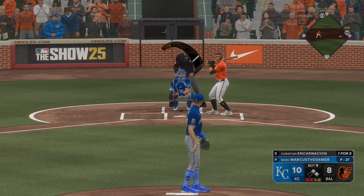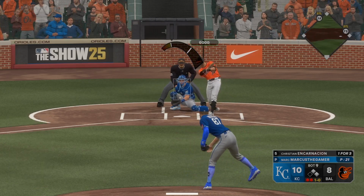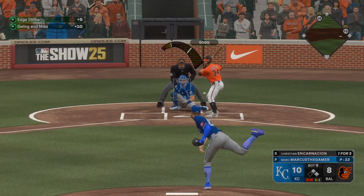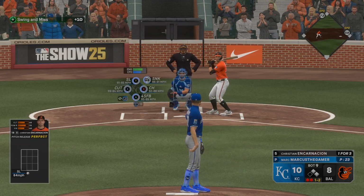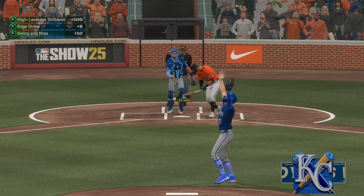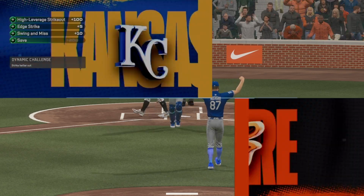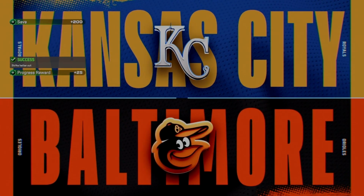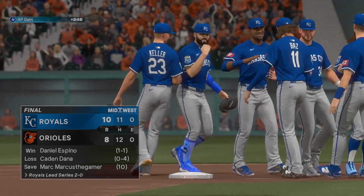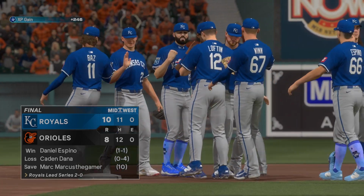Just missed. Swings through that one, out in front that time. 1-1. Swing and a miss at a slider. Trying to keep the game alive here in the bottom of the ninth. Strike 3, got him swinging. And the crowd goes home disappointed as this one draws to a close. Rocket notches his 10th save of the season.